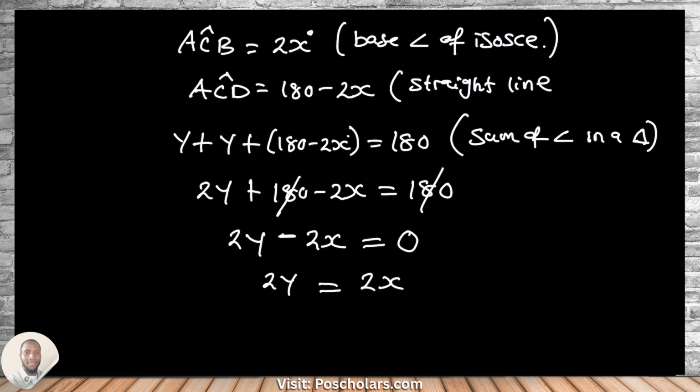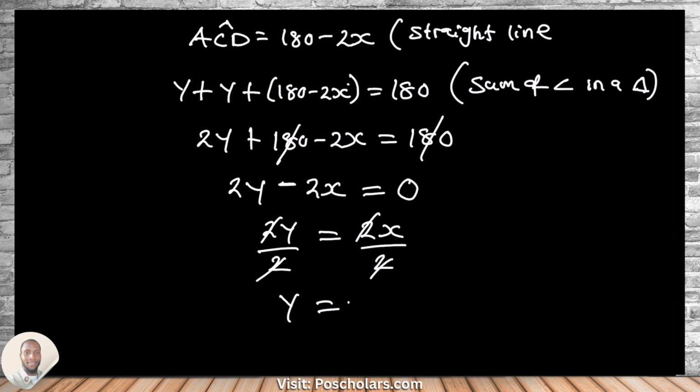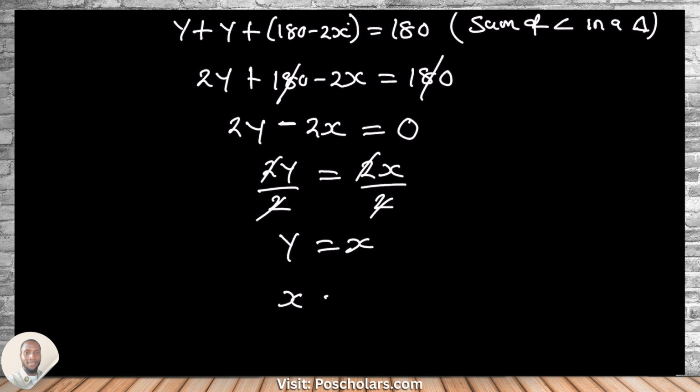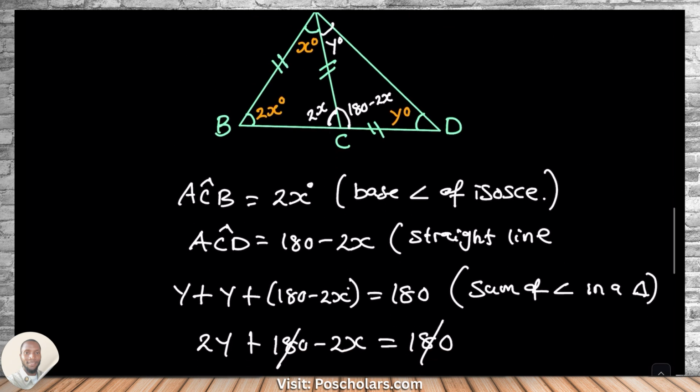You see what's going on? Then you divide both sides by 2. You have divided by 2, divided by 2. 2 cancels 2, 2 cancels 2. So automatically y is equal to x, which is the same thing as x is equal to what? Y. We have established the what? The proof. Simple. So you can see this is the legal method of solving the question.